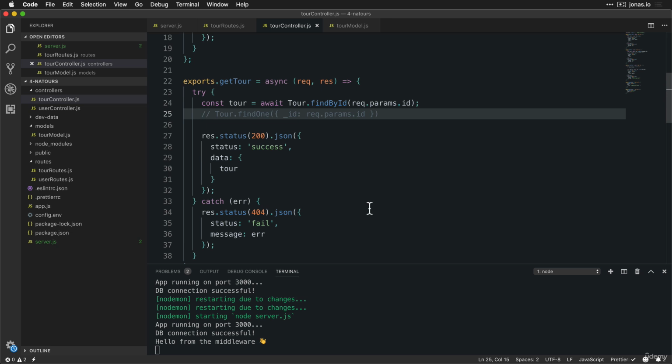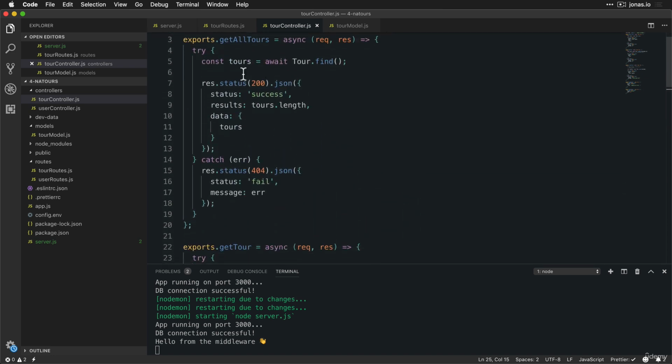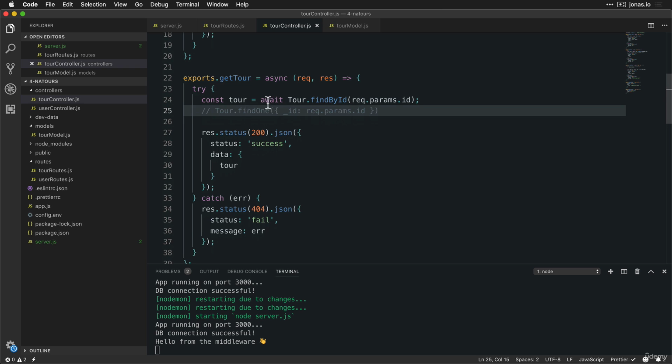And there is a ton more that we can do with queries. And we're going to do all of that once we start implementing something like filtering or sorting or pagination and all that good stuff a bit later in this section. So in a couple of videos from now. At this point though, it's enough to simply return all of the documents here in this route handler, and then here simply the one for the matching ID. And that works now, and so let's move on to the next one.